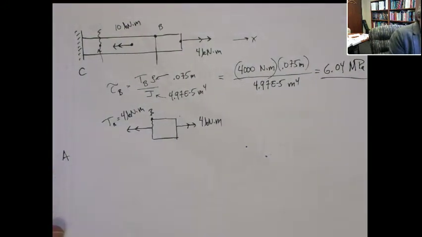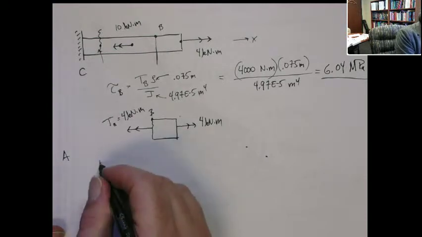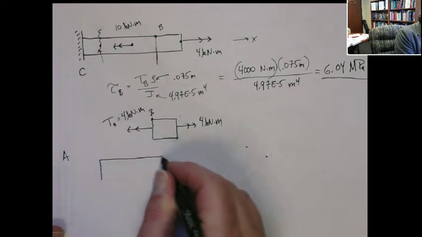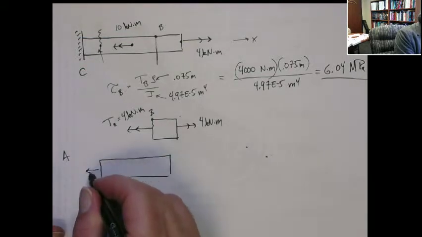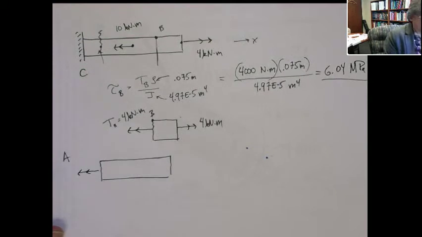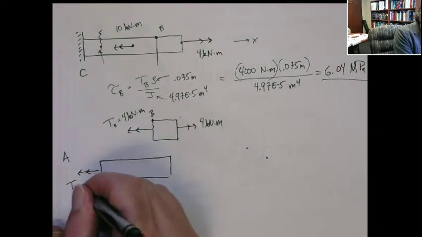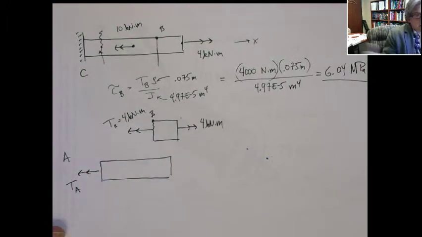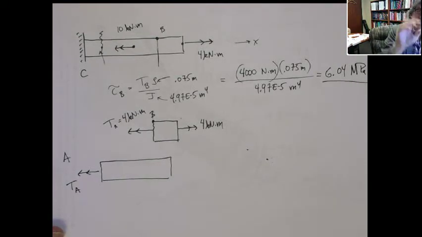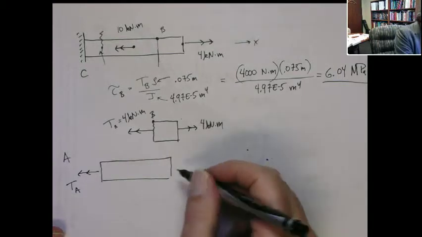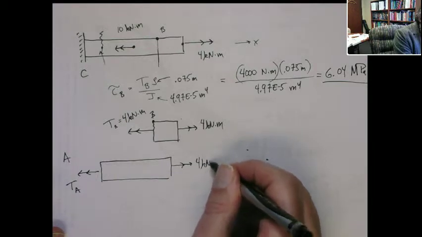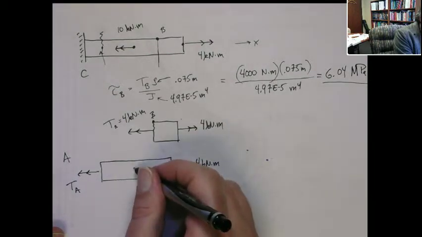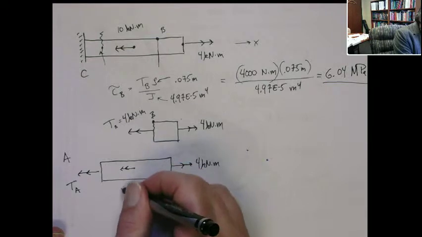Okay. This is going to expose that face. Here is the internal reaction torque I want to find. Internal reaction torque at point A. I drew it in this direction. So on that face, that's the positive orientation, just like an axial, outward normal. Now what balances that? Here are the external torques, 4 kilonewton meters. Here is 10 kilonewton meters.